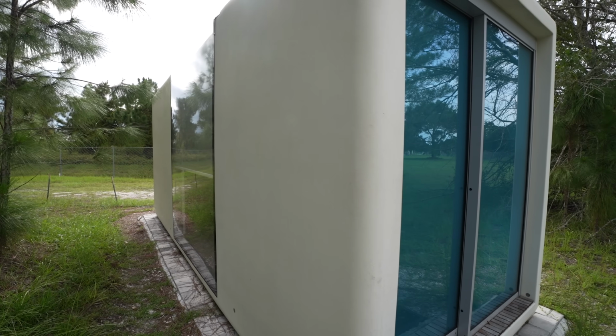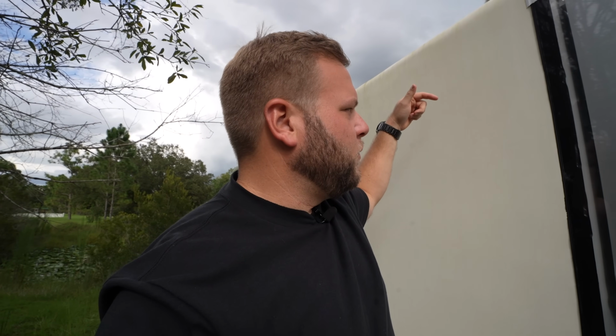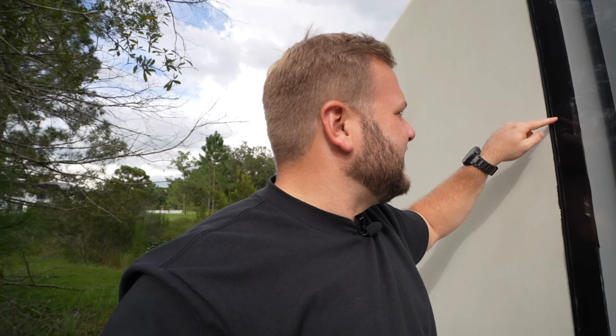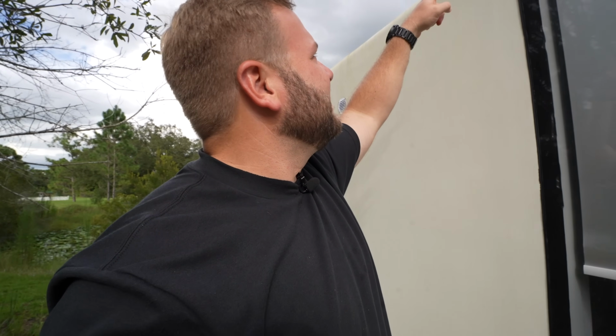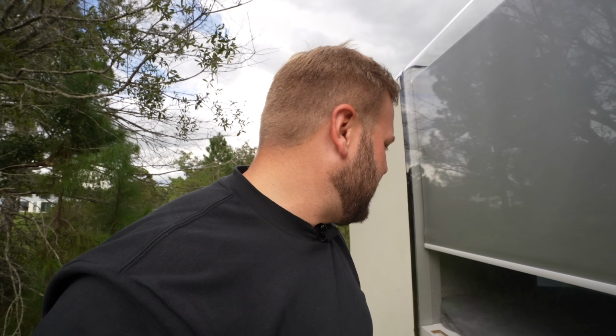Not much to see out here, but I am gonna show you what there is to see. There is some type of exhaust fan here. I'm guessing that's probably just working with the fresh air. And what's unique is I know this black stuff really well here. This is Sikaflex, which is holding these windows in place. And I already noticed they've got a little bit of some flashing put up here. Maybe they had water issues, or maybe that's just preventative maintenance to make sure that water doesn't come in. But on our boat, we use the same stuff.